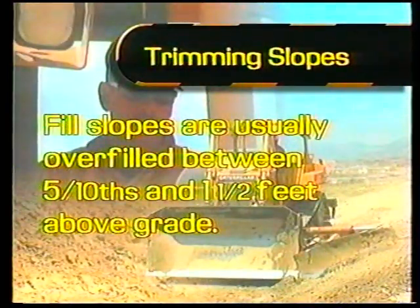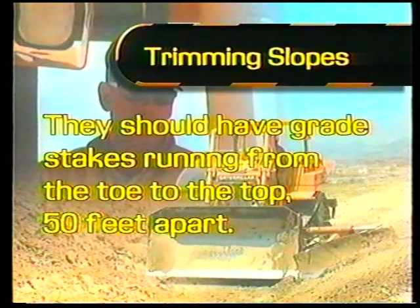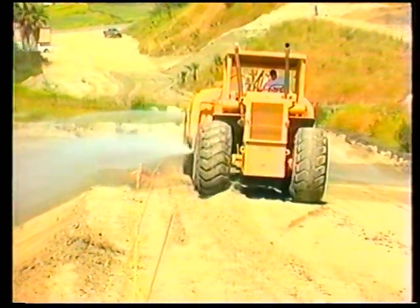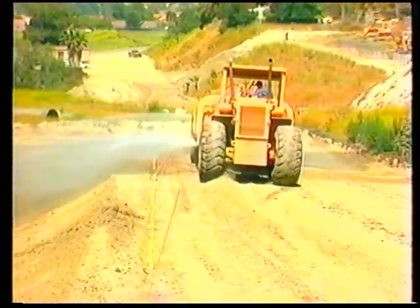Fill slopes are usually overfilled between 5/10 and 1.5 feet above grade. They should have grade stakes running from the toe to the top, 50 feet apart. The grade stakes should have color-coded hike-ups on them to show off finished grade. Before grading the slope, moisten the slope to be worked properly.